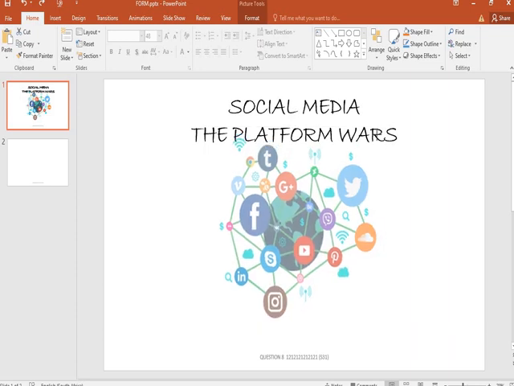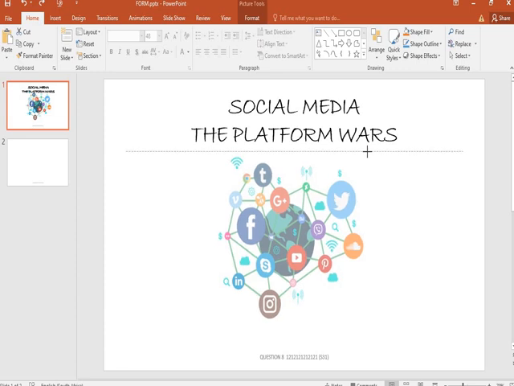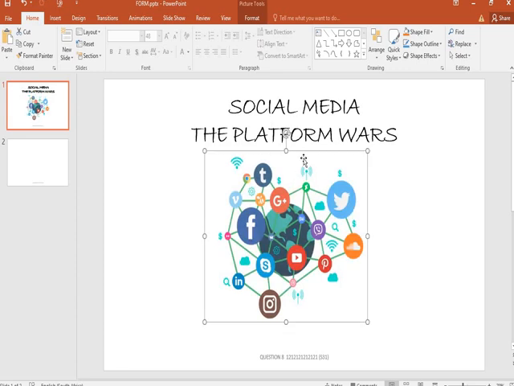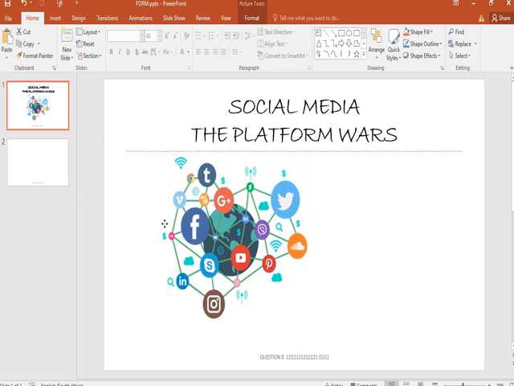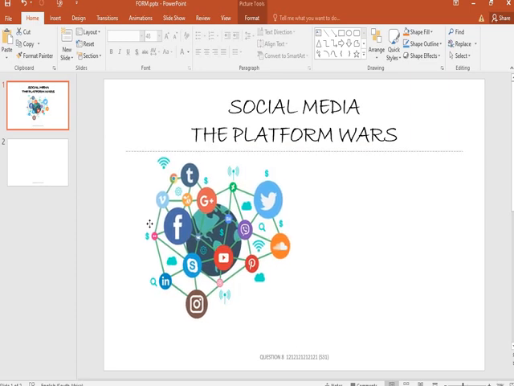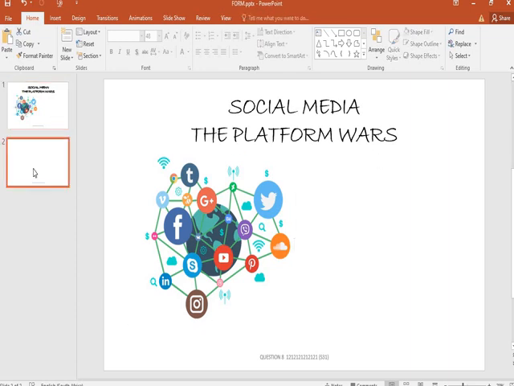You click and you just pull a little bit so that the image does not touch the heading anymore. Then we can move the image a little bit to the left like that. I just click and pull with my mouse because it looks as if it's more left aligned in the question paper. Right. Now we go to the second one.